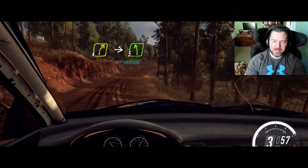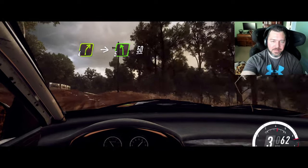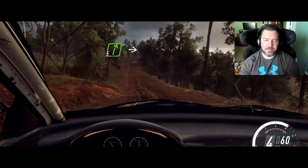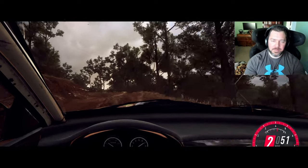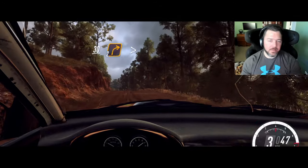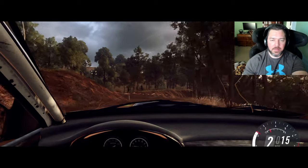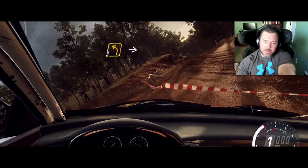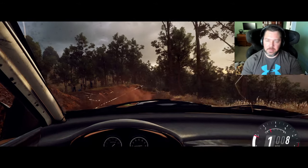Into 5 left, 50. 5 right, into don't cut, 3 left. Middle of a crest, caution 30, 2 right tightens of a crest, narrow. Into 3 left. Oh goodness. Into 3 right.